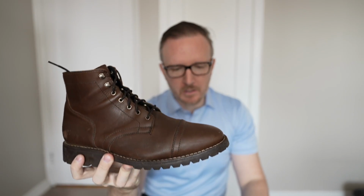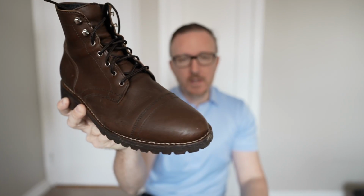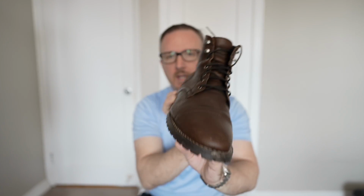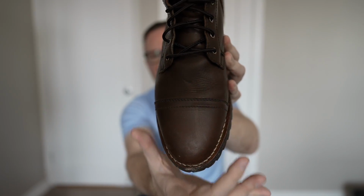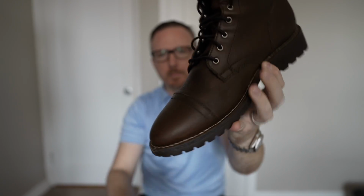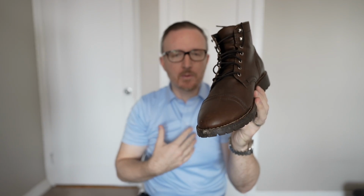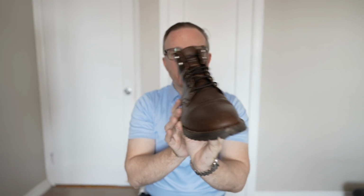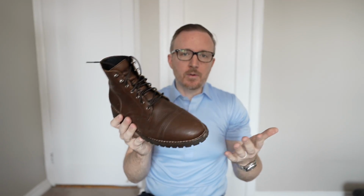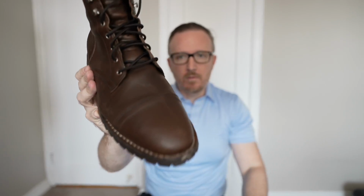I've had these boots for about 3 months and I can honestly say they're probably my favorite boot that I currently own. I love the style of it. I like how sleek it is. It's sleek, but it's not too pointy, but it's not too bulbous either. It really is just a perfect boot, especially for someone like me when I want that rugged, durable type of boot, but I also want to be able to dress it up a little bit because I do lean towards the more dressy, more refined end in the way that I dress and just my wardrobe overall.